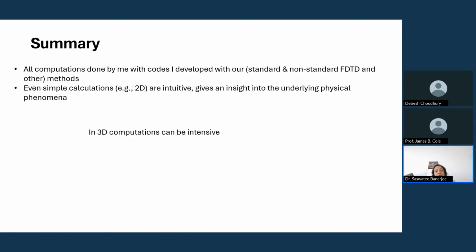I see a lot of people, and in my career I did hire some interns and younger professionals, who care about commercial software and clicking on the commercial software. Yes, that gives you some results, but the issue is it might not always give you the physical insight into the system. So that's where I think doing some calculations yourself and being able to do things yourself gives you a better understanding of the device. That's all I was trying to say.